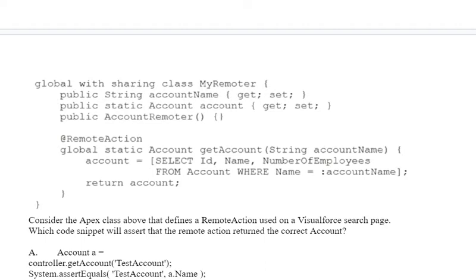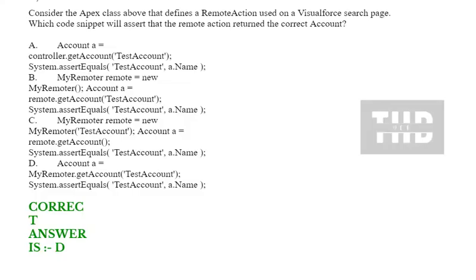Which code snippet will assert that the remote action returned the correct account? See the options, option A, B, C, and D. Correct answer is option D.